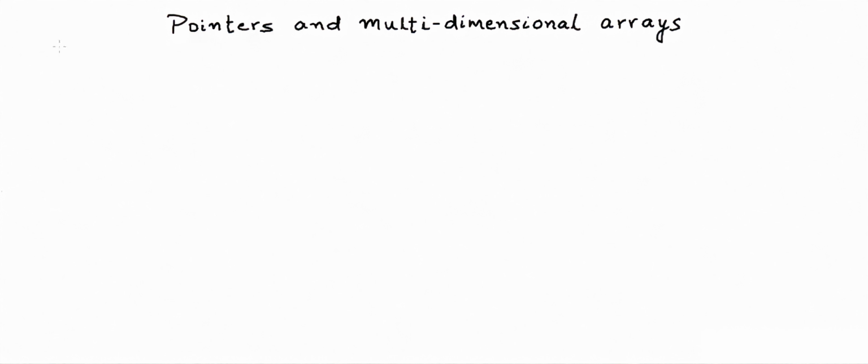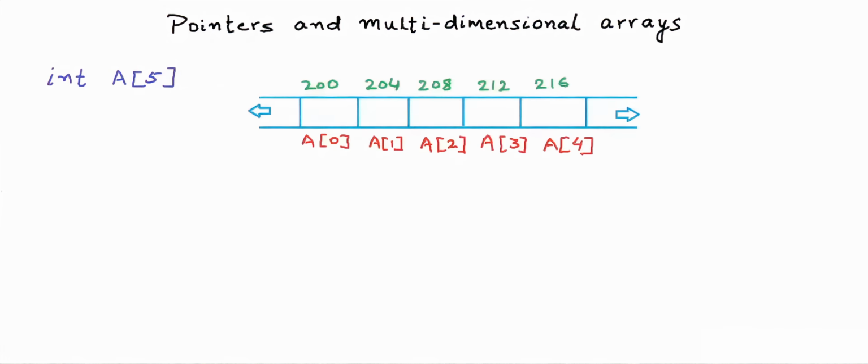To understand this concept, once again we first need to understand how multi-dimensional arrays are organized in computer's memory. Let's first go back to the organization of one-dimensional arrays in memory. When we declare a one-dimensional array, let's say we are declaring an integer array A of 5 elements, then basically what we are doing is we are creating 5 different integer variables that we can name A0, A1, A2, A3 and A4 as one contiguous block of memory.